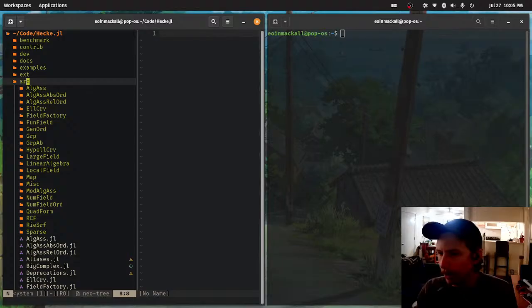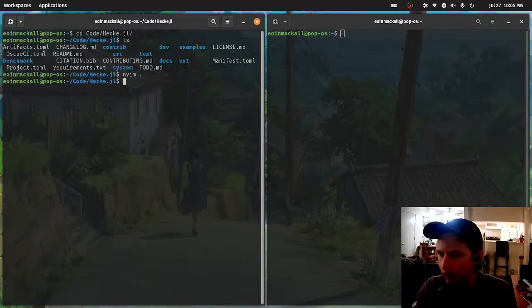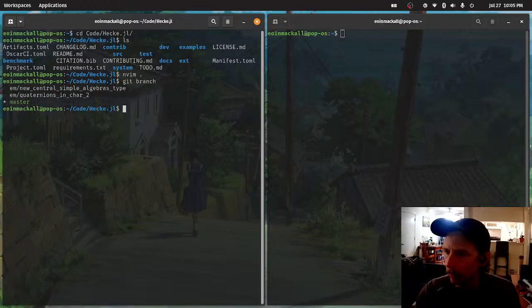Okay, so we want to make a pull request. And in order to do that, we want to go through and look at the final things that need to be mentioned.